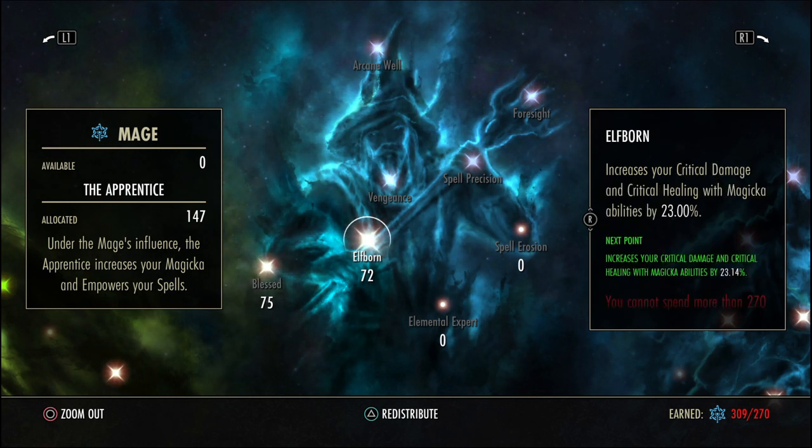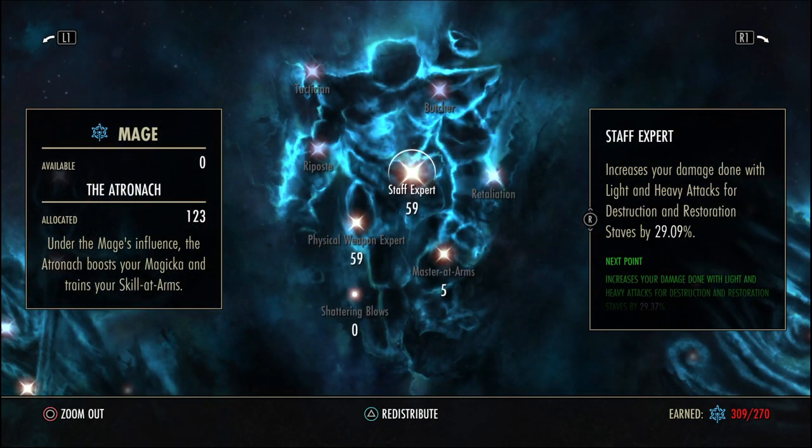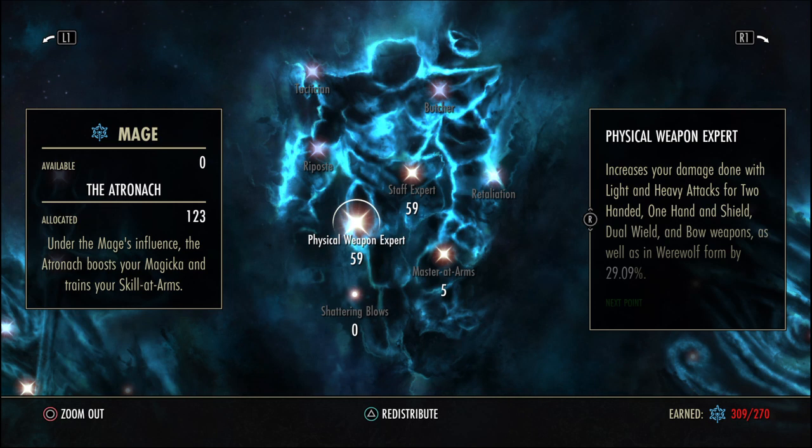The Elfborn increases your critical damage and critical healing with magic abilities, which you use a lot of, so this is going to help with your critical heals. Okay, on to the Atronach. Staff Expert: you use an ice staff or lightning staff, so it increases your destruction and restoration staffs. When you slam your elemental blockade down, it actually helps with the damage done, so you're helping your DPS out.